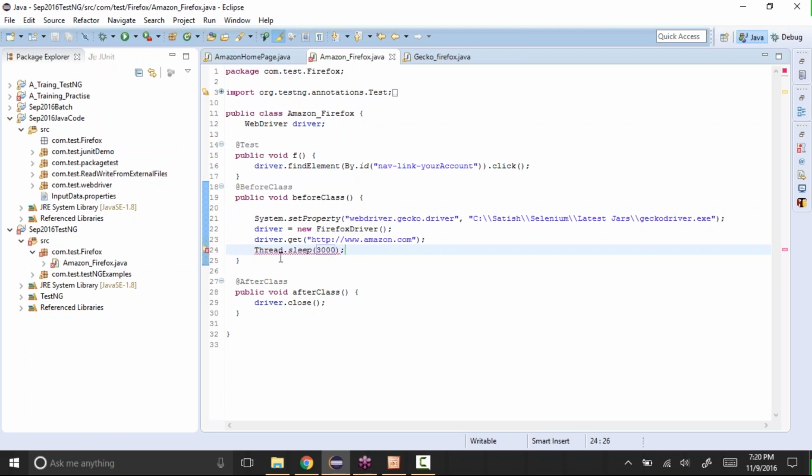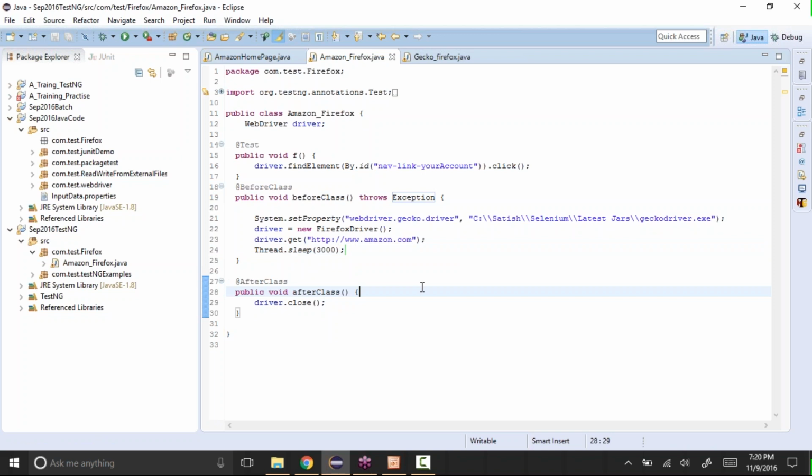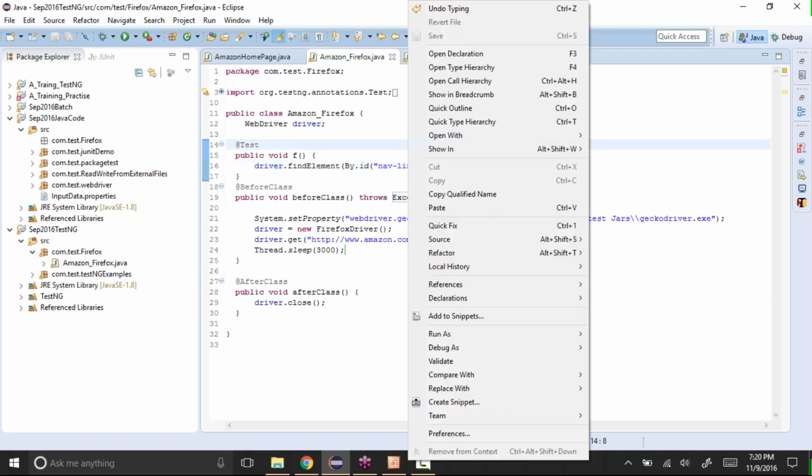It's throwing an error because we need to throw the exception declaration, like this. Okay, so all we are doing is launching the Firefox driver, then clicking on an element, and then closing the browser. Let's run this and see.